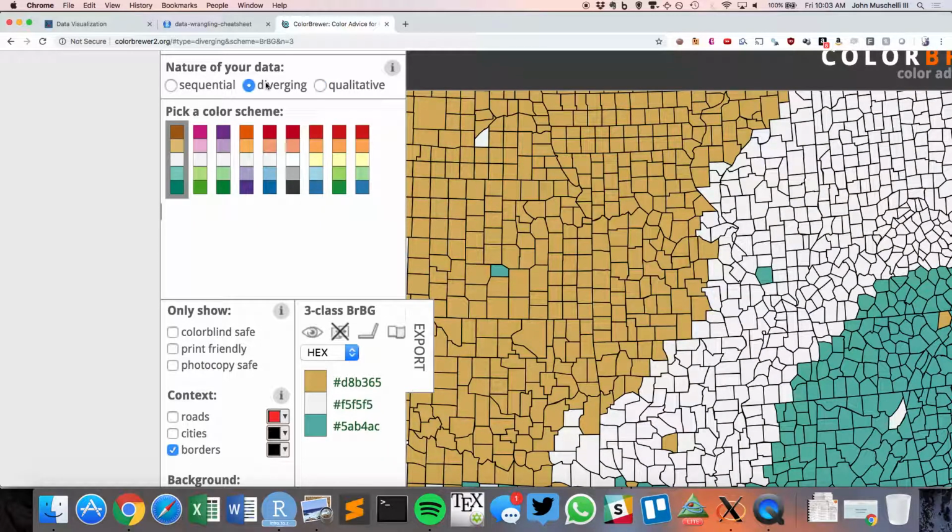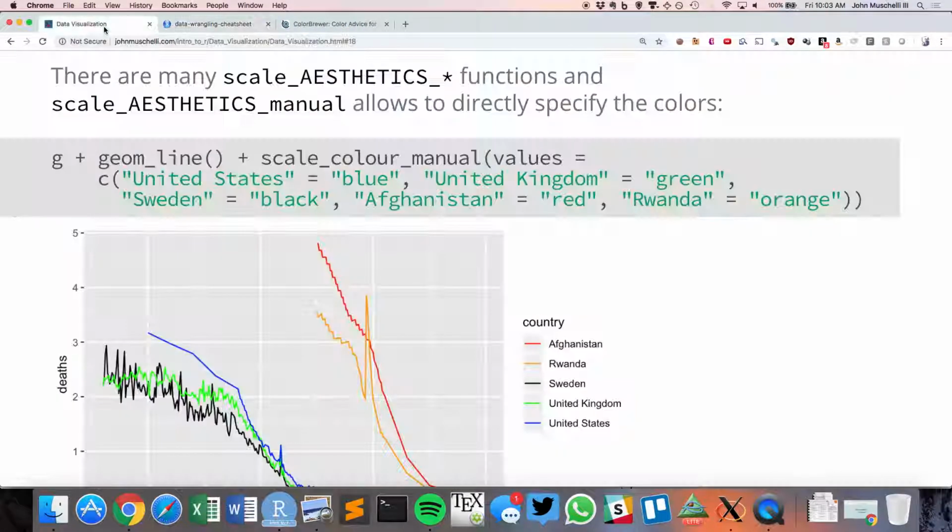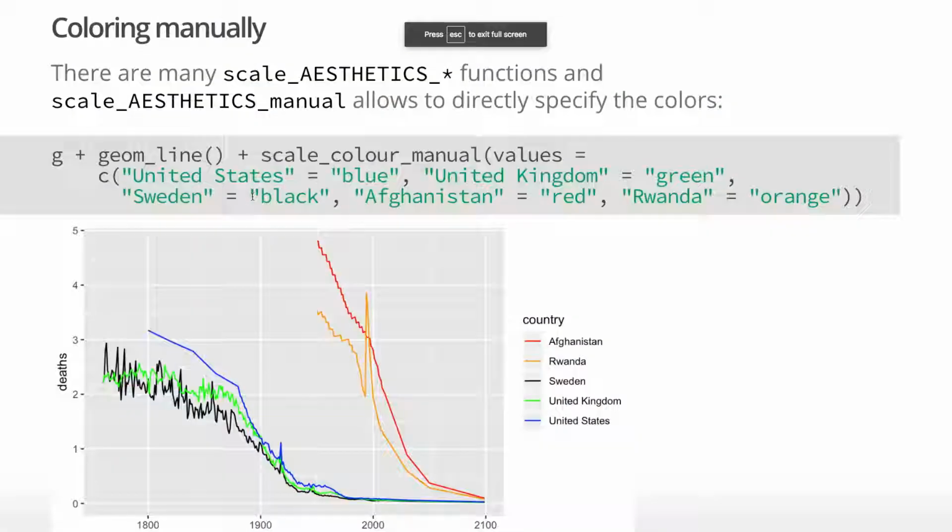So all I'm saying is, for every single thing you're going to map to, whether it be line type or color or whatever, there's a scale something: scale color, scale fill, and then there is always one of them that says scale blank manual. That allows you to manually set the things if you want to. In this case, we're manually setting each one of the colors to the color that we want it to be.